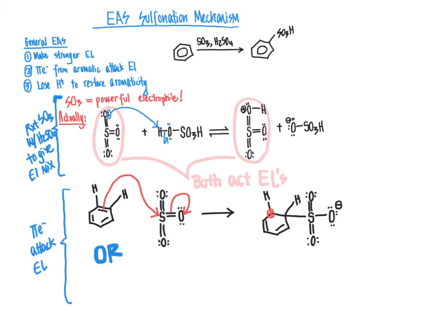So let's show that mechanism, and it's going to look very analogous to what we just drew up top here. So we have our aromatic ring, hydrogen, hydrogen, draw in my SO3H, positive charge on that oxygen atom, another double bond down here, coming over with my reaction arrow, and I'm going to go ahead and move my electrons over here to attack the electrophilic sulfur atom.